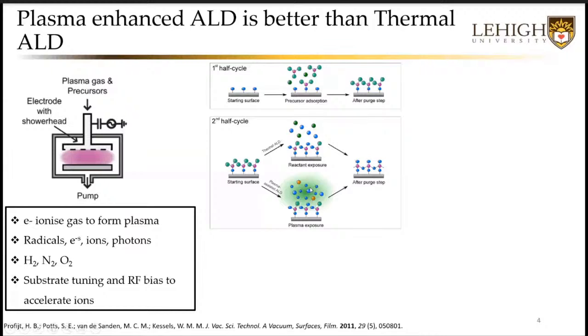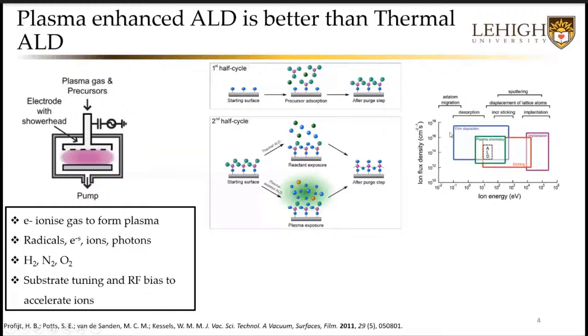There are a few things that can happen when an ion hits the substrate. It could be atom migration to sputtering. As you can see, there are so many things going on: the film deposition, plasma chemistry, etching, and implantation. But atomic layer deposition has a very narrow range of ion energies. If you have the ion energies in this range, that's when you see sequential and self-limiting growth. Whereas you can also remove some layers while doing the plasma chemistry.